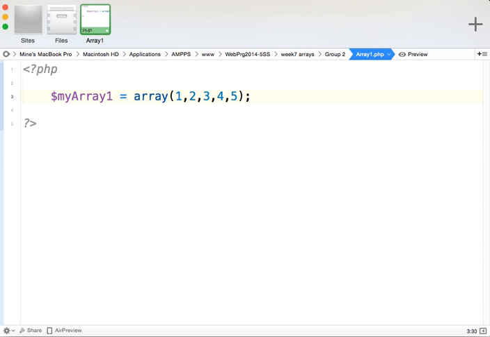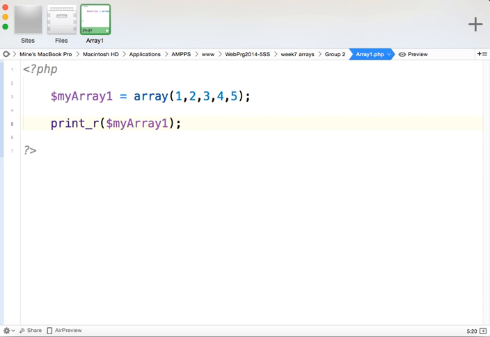Now, instead of echo, we use a different method, that is print underscore r, and we write the name of the variable, my array1.